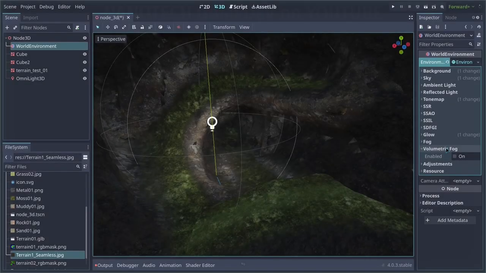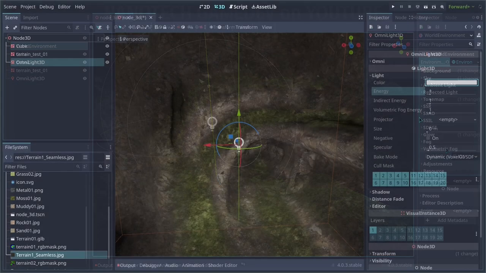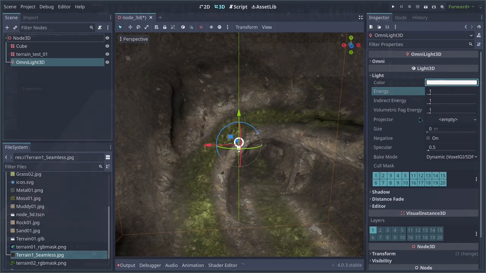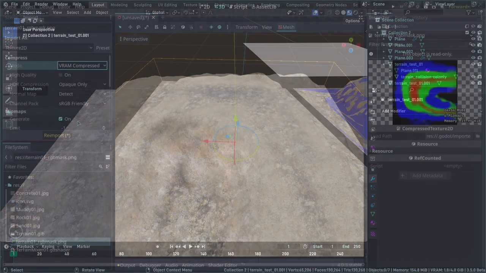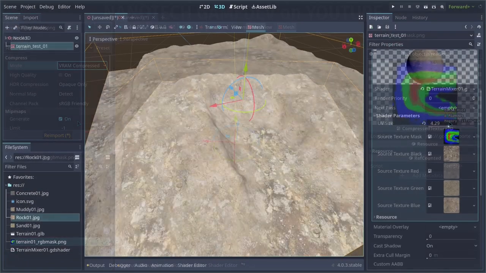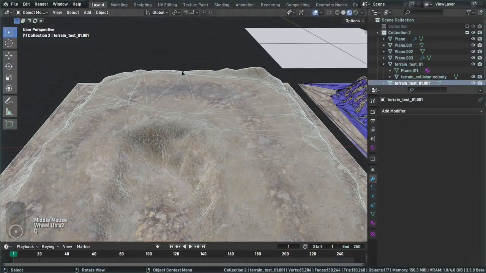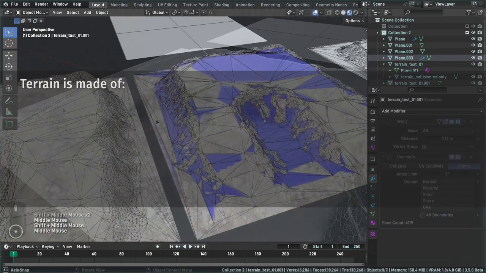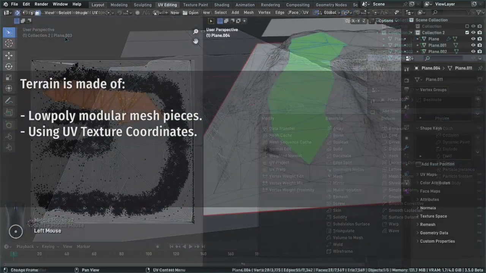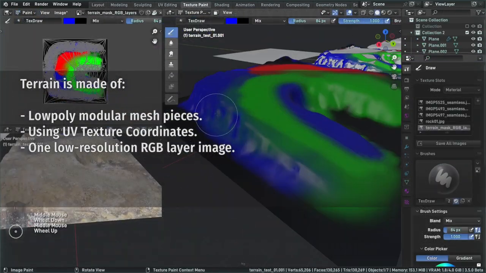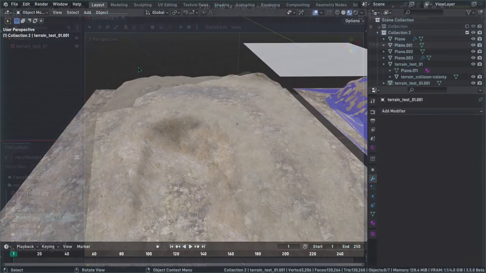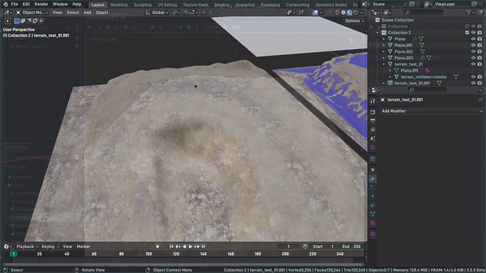Have you ever wanted to do some 3D art environment stuff but didn't know how you can do that transitioning from Blender to Godot? Here's a nice tutorial for you that should be really useful. So if you've been following the previous tutorials, you saw that I did in Blender a terrain shader so you can mix textures together, four of them, using RGB mask layer. This time I am putting all that stuff into a new shader inside Godot.